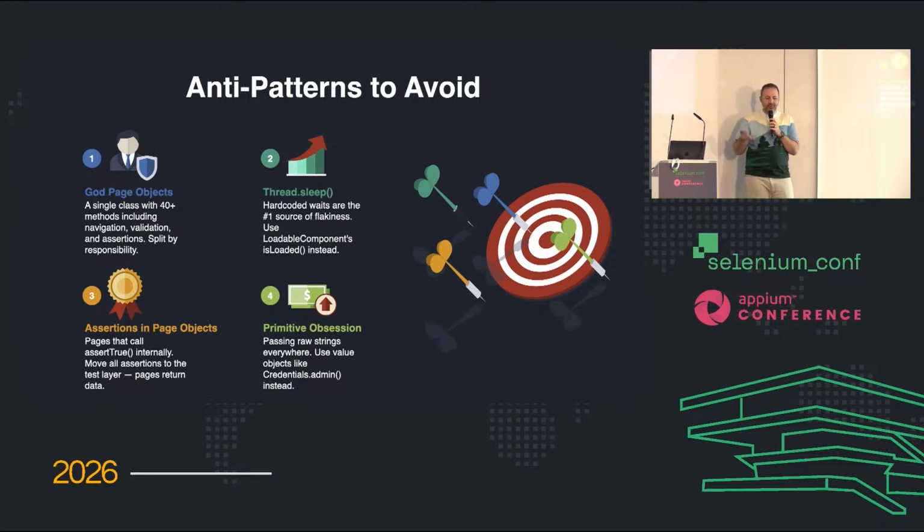Assertions in the page objects shouldn't be acceptable. The page objects are not responsible for asserting anything. And thread sleeps should not be acceptable at all. You always think that, okay, it's 1 second, it's just nothing, and then you put it in a base page, 1 second, which affects all the tests.